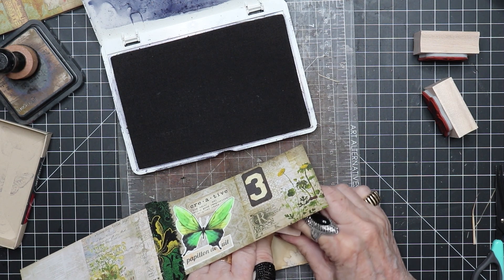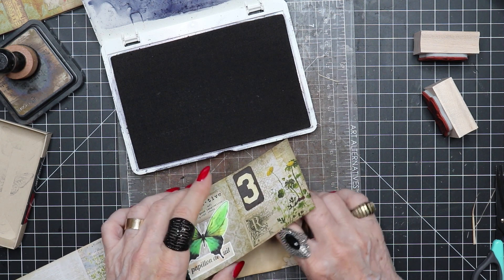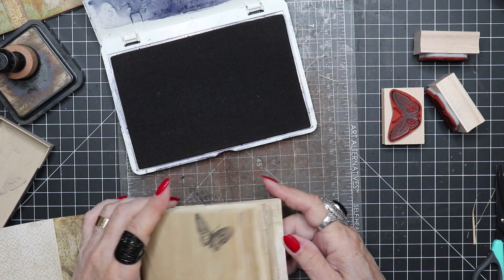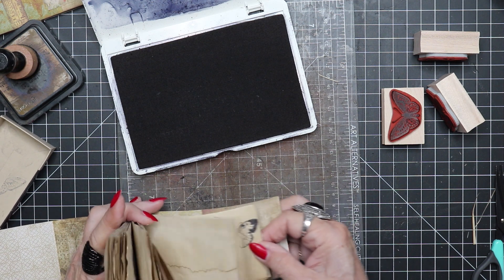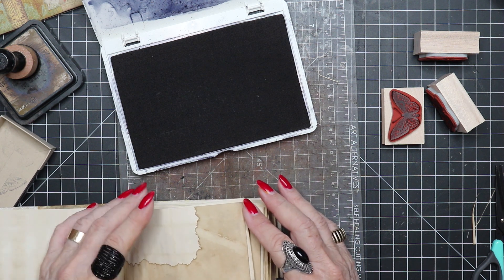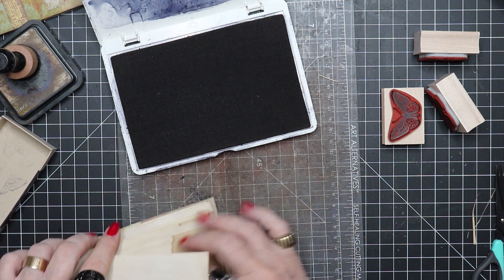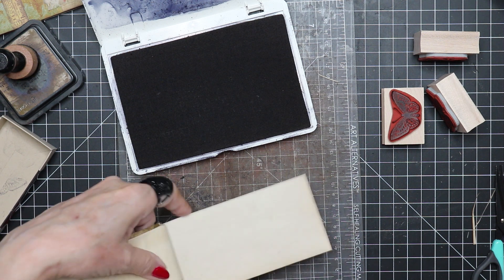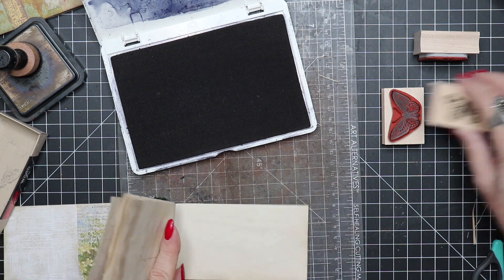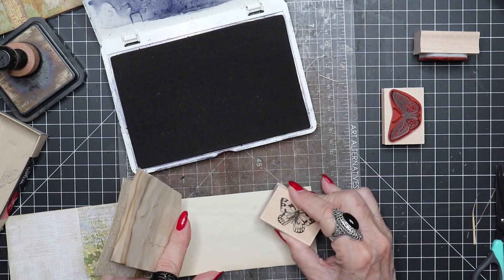Maybe if you try to stamp on too many sheets at one time — I mean the thickness. I think I got a better one toward the back. It might not make any difference at all. We'll put a few more in here just for fun. Oh, look who just showed up — it's Miss Swoop!